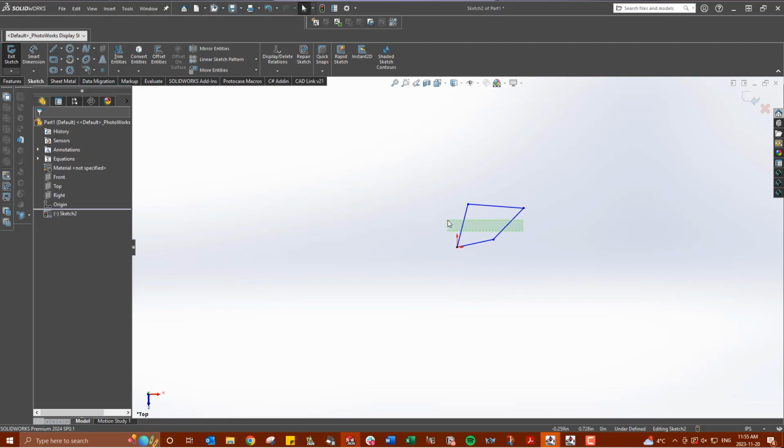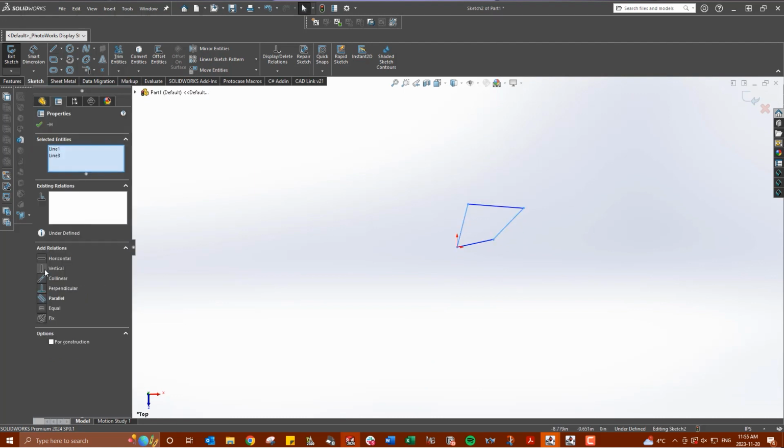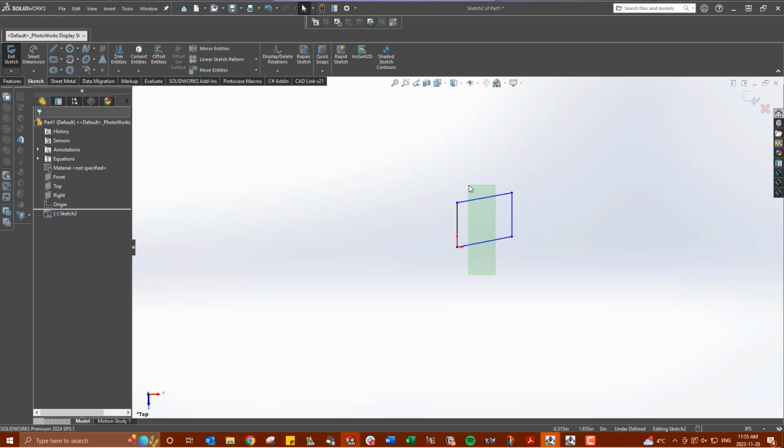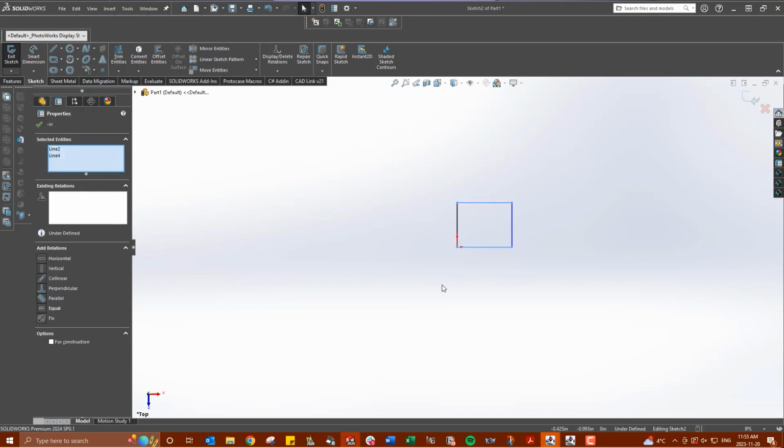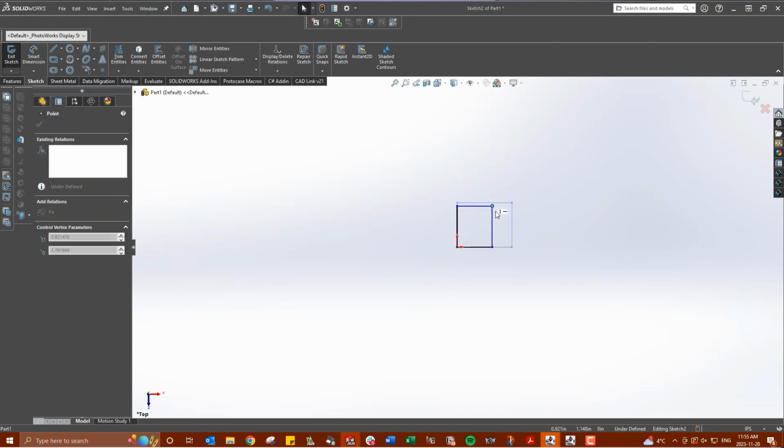Horizontal and vertical. What these constraints do is define the path in which your line travels. Once you set these lines to be horizontal or vertical, the direction of that line can never change. The position is still unconstrained, but you will not be able to change the direction or angle of that line unless you remove the horizontal or vertical constraint.